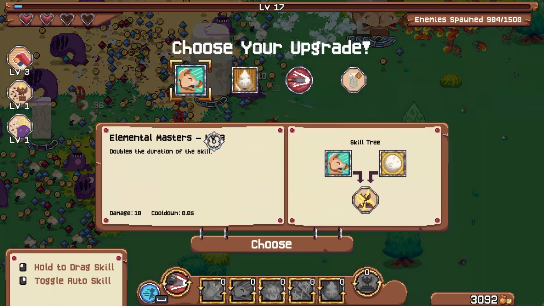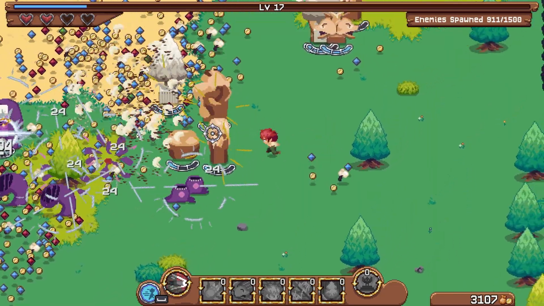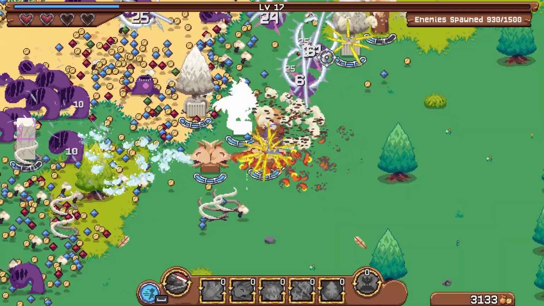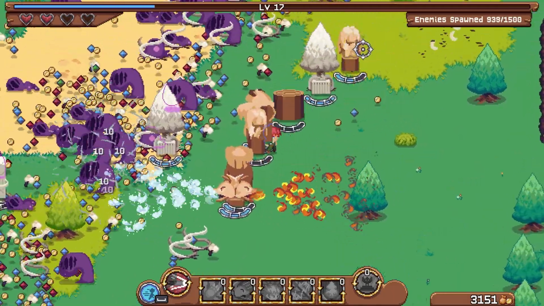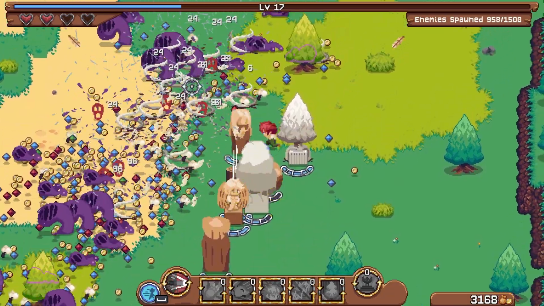Would be nice, okay? Increase the range of your weapon's attack. I'm all about it. Yeah. Increasing the range is good. Hit them from farther away. That way, there's enemies locked around them. If I can't get those from over here, that way I can kind of stay over here. Yeah. Okay, range is good. We like range. Range is for the good boys.